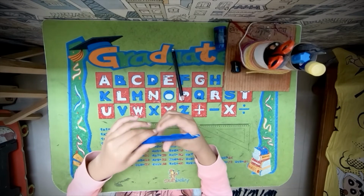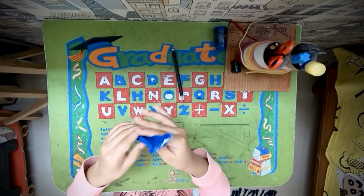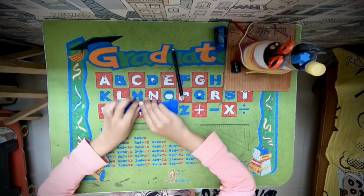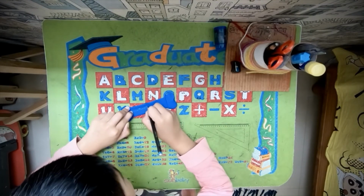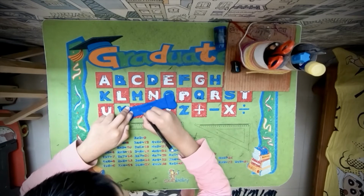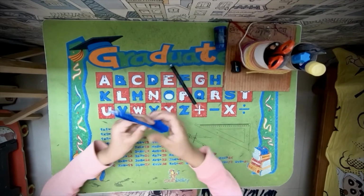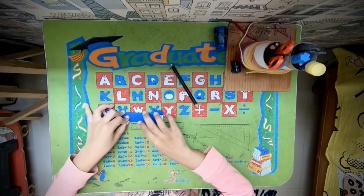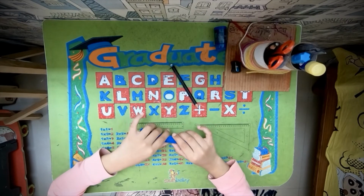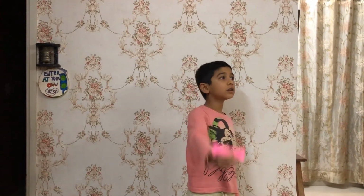If you have done this dog bone, congratulations. You have made the dog bone. I'm just going to write origami dog bone. Origami dog bone. Exclamation mark. And now we are done. So there is your origami dog bone, and today is 15th August.